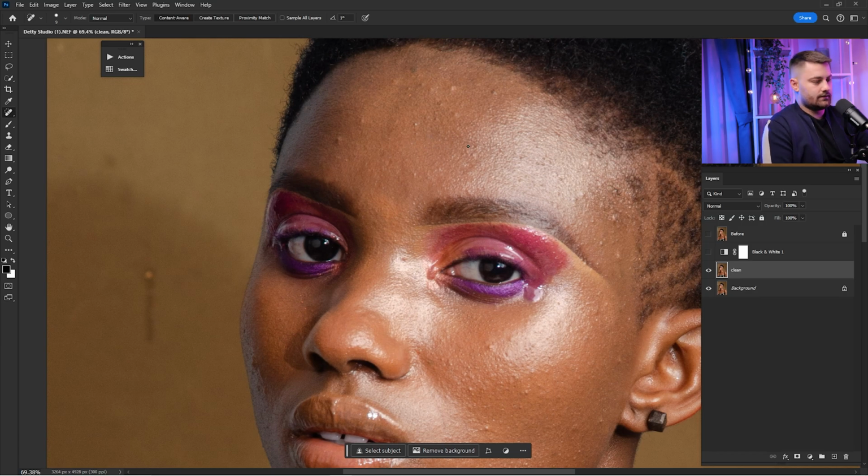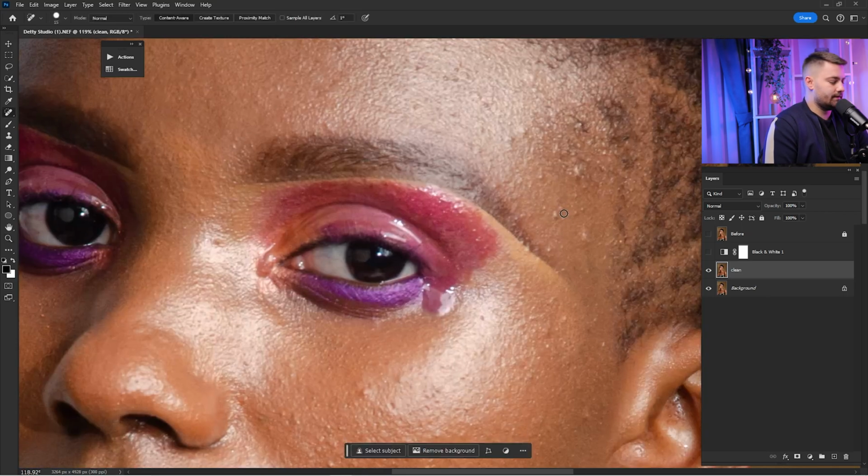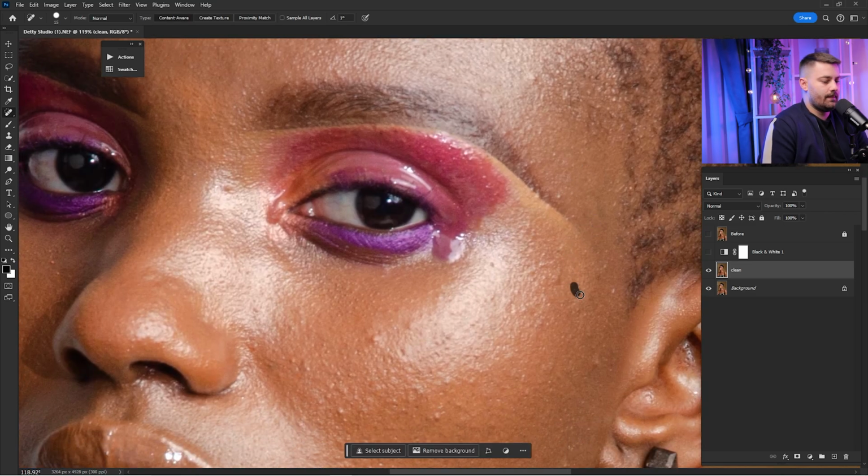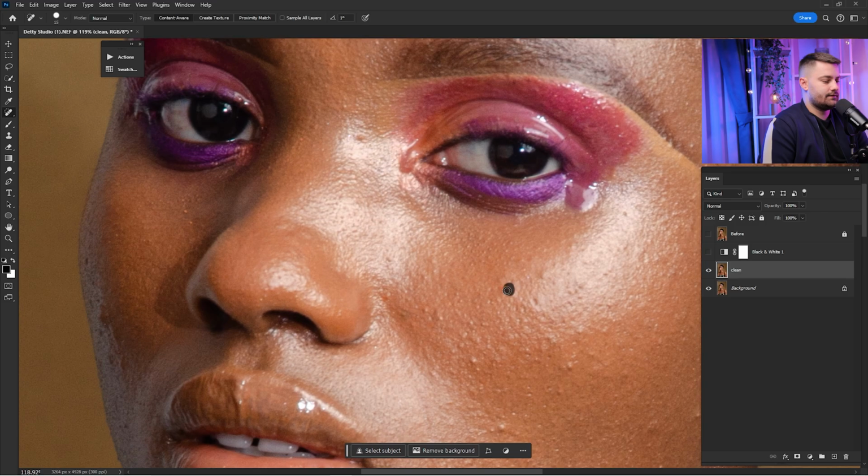So I'm just going to click here and clean the portrait just like this. Make sure that when you retouch a portrait, usually it takes some time, and clean the portrait as well as possible, because sometimes in a portrait all we need is some good cleaning and maybe some dodge and burn. So if you clean and you dodge and burn perfectly, sometimes you don't need to use frequency separation, and that will be easier for you.